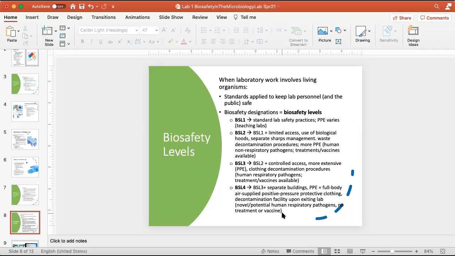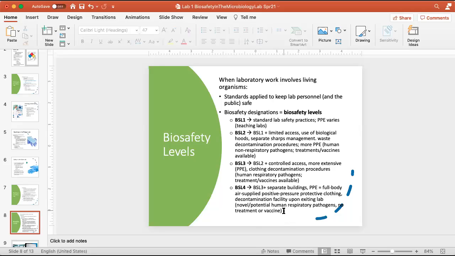We do now have vaccines available, but until those are widely available, all of the research being done on the SARS-CoV-2 virus is being done in BSL-4 labs because that virus is still considered very, very dangerous.